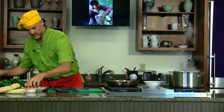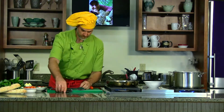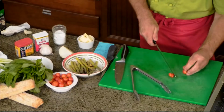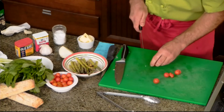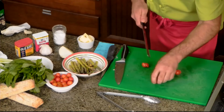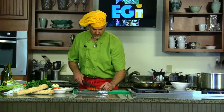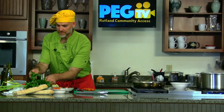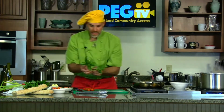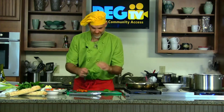All right, that's looking good. Okay, tomatoes. I just brought some fun cherry tomatoes today. I just like the look of them. Yummy, yummy, yummy. I have some fresh basil, and I don't want the stems. I just want the basil leaf.